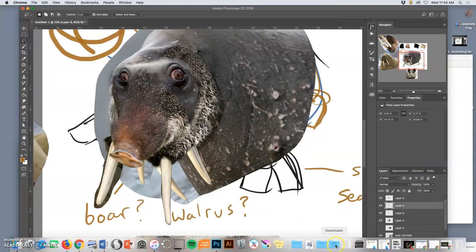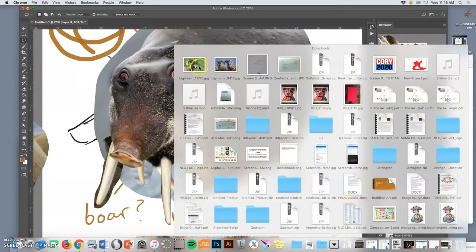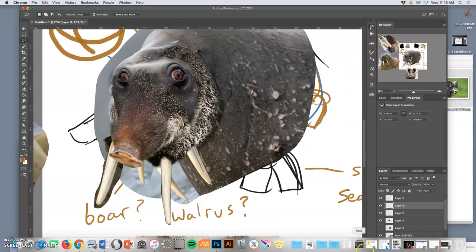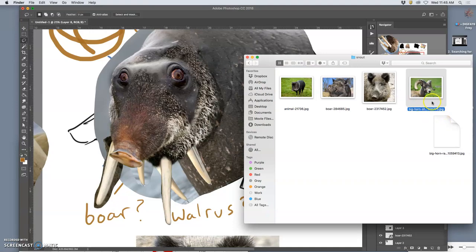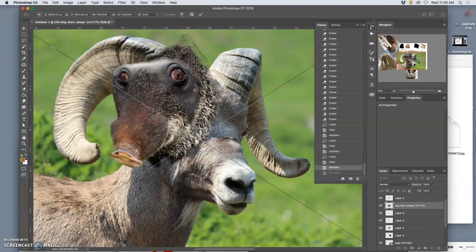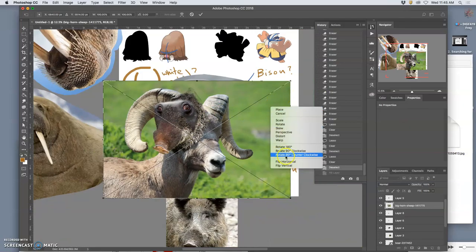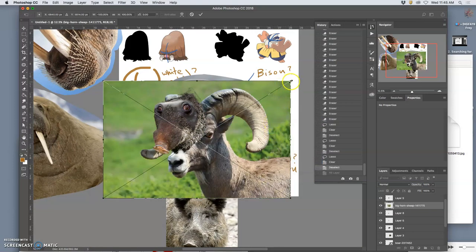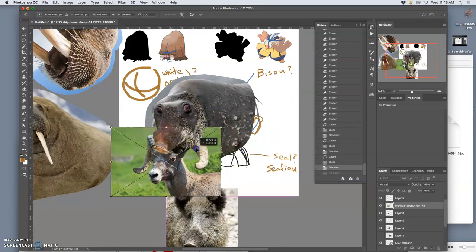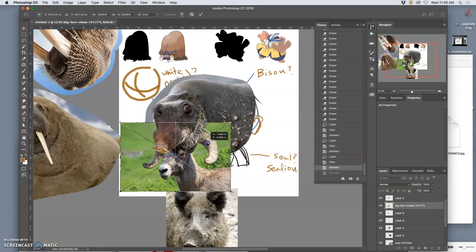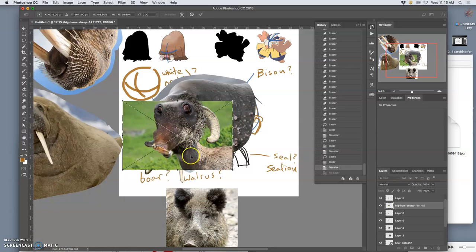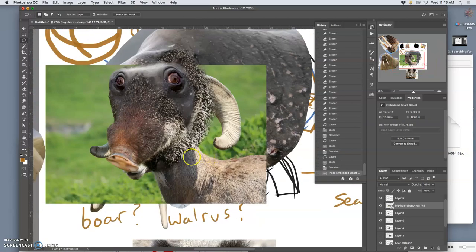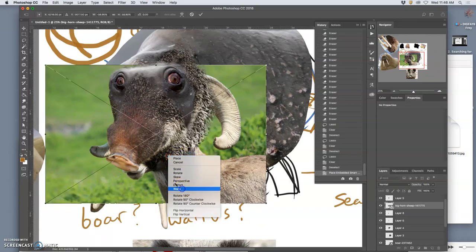Minimize that. Bring those in. Remember, Pixabay just automatically goes to your downloads folder, for better or worse. Okay. Bring in the smart layer, plenty big. Let's flip it horizontally. Shrink it down a little bit. Start thinking about this. Especially maybe just that bottom jaw could be interesting as well. Maybe warp it a little bit.